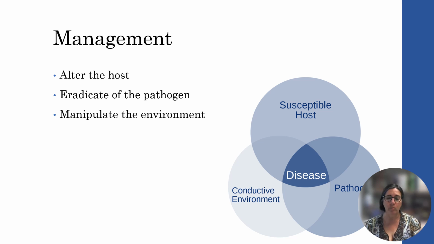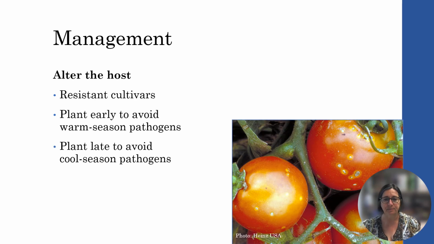So with that knowledge and with those concepts, let's think about disease management in general for all of these tomato diseases. So we'll start with altering the host, right? So in order to alter the host, we can think about using resistant cultivars. So if a disease has been historically prevalent in your high tunnel, looking to see if there is a cultivar that has resistance or tolerance to that disease. So keeping notes, always keeping notes, very important.